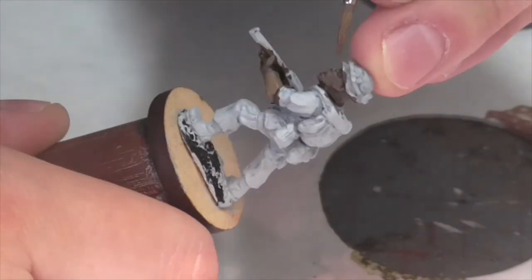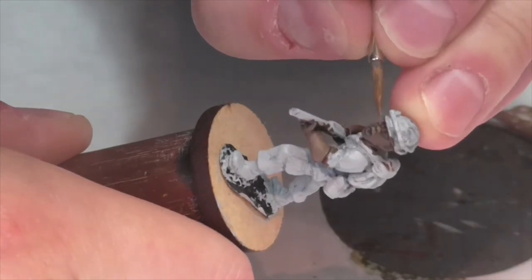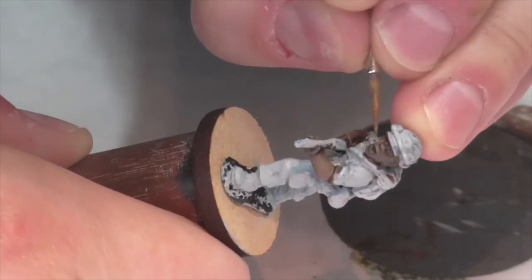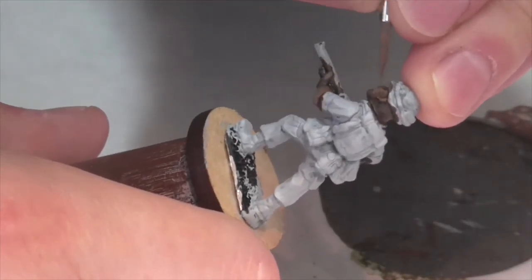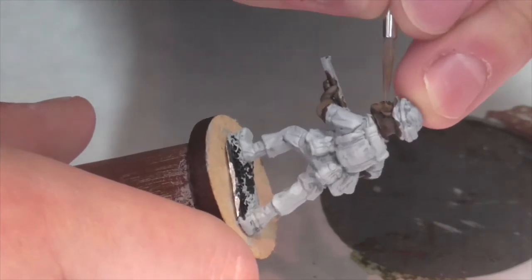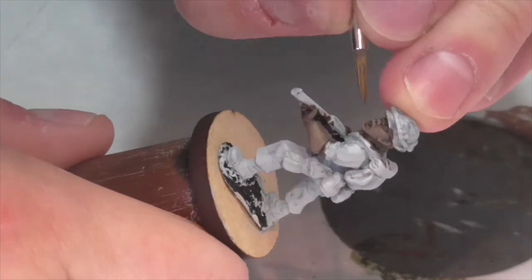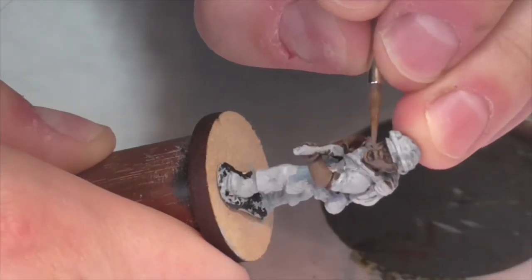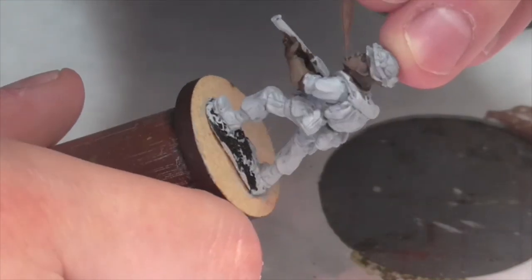Don't forget to do, especially when the figure has a very short hairstyle, the back of the head or the neck, wherever that's showing. But again, you want to start out lightly and gradually build the color up so that you get a lot more range of color. So put it on, thin it first, and then go back in as needed and lighten it even more to add extra color and brightness.